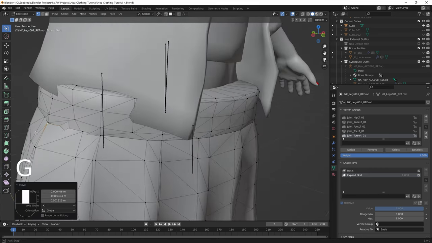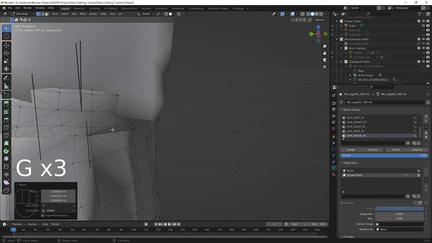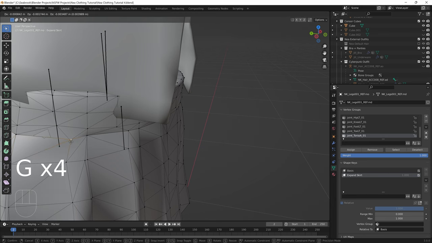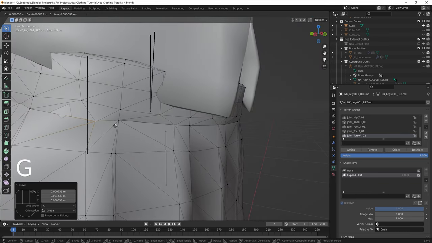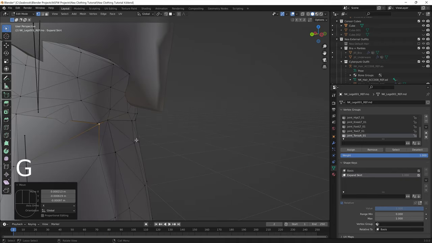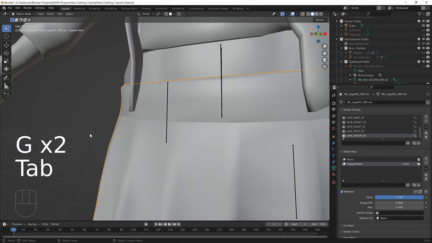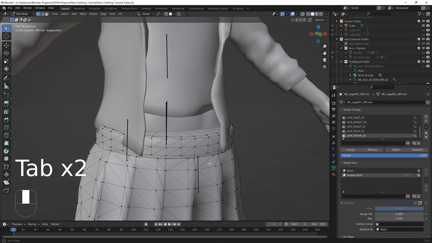Let me just move that to there. Right on top of that, okay, cool. And this right here can go on top of there. Because I'm just gonna try doing one thing. This skirt isn't the best because it's actually two meshes, which isn't so good. Like it really should just be joined there, but it's not. So what I'm gonna do here is I'm just going to do one more thing.